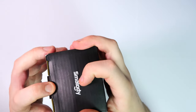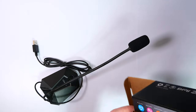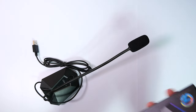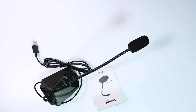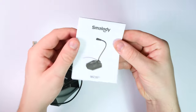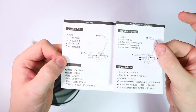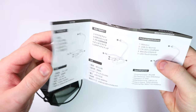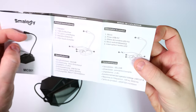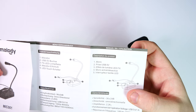All right, so I'm gonna get this unboxed, see what we're working with. I think it is literally just gonna be the microphone. And we'll have a look. Okay, that's good stuff. I think there's an instruction manual somewhere. We have a small little instruction manual. Wow, that is as basic as it gets. Smalody, it's got the mic 001 here. And I guarantee it's probably just going to tell you what each of the points are. Where's English? It's going to tell you that it's got a micro USB, 5 volts.